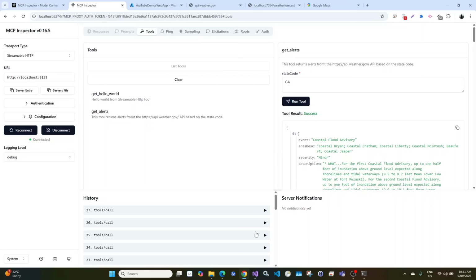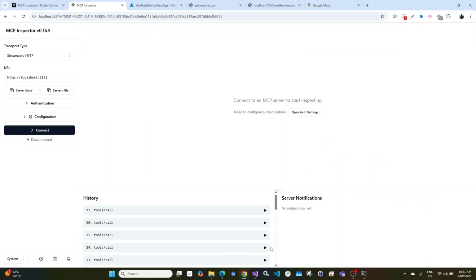And now next thing is we have to deploy it because we are running this locally and on HTTP. This should be deployed and we should be running on HTTPS. So I'm disconnecting this one.